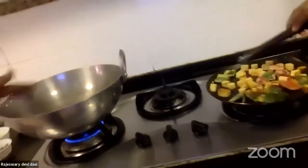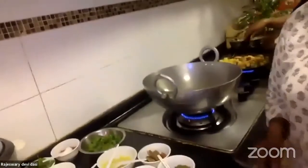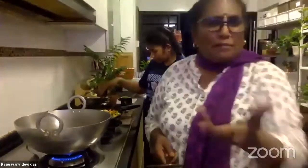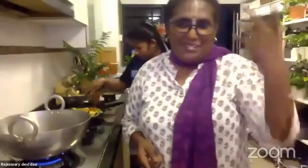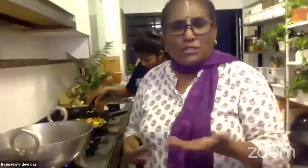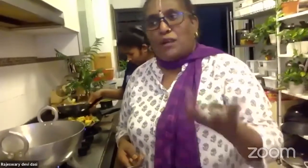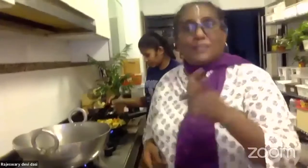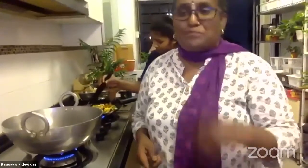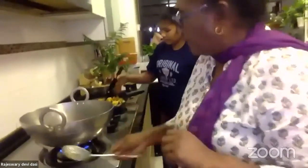Okay, Didi, I shall show you the paneer tikka masala. We have 3 steps actually. One is we just finished the marination step. And now we are going to cook the tomato and the red capsicum. Usually for paneer tikka masala, we have lots of onions and garlic and everything. So I always found replacements like capsicum. We need gravy, right? If we are just going to use ginger, we might not get lots of gravy. So what I do is I use lots of tomato, lots of cashew nuts, lots of almond paste and capsicum. That's also my secret, lots of red capsicum, to create the gravy, along with yogurt and milk. So we shall start doing this now.